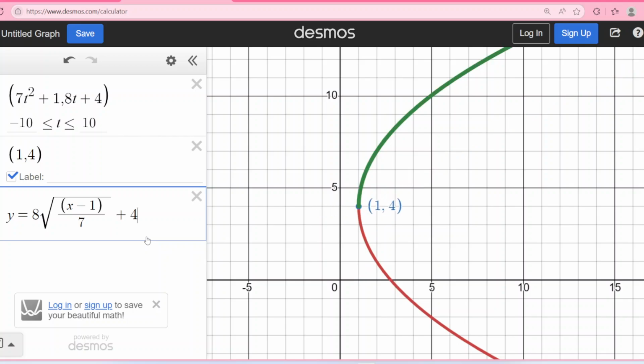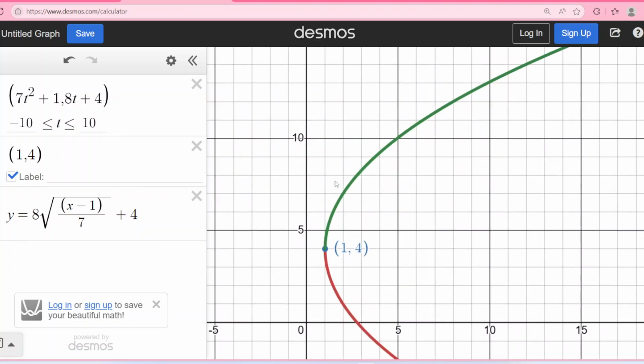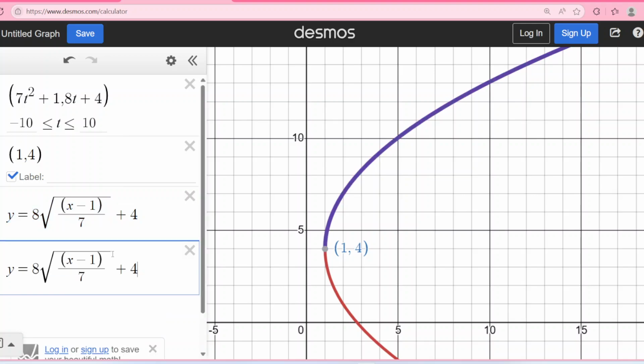And you see how that gives me the top half, like I mentioned. You see that green curve popping on top of the red one there. I'm turning it on and off right now. But you see that the positive square root just gives me the top half of this curve being traced out. And then I'll just copy and paste this and throw a minus sign in front of the square root there, and then y equals negative. I'll change it to green as well.